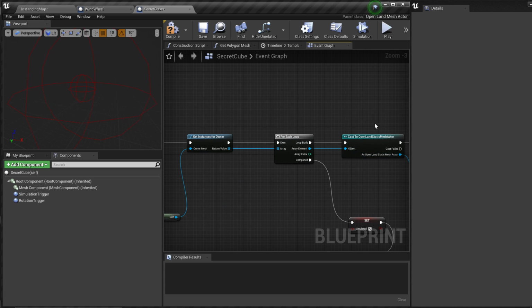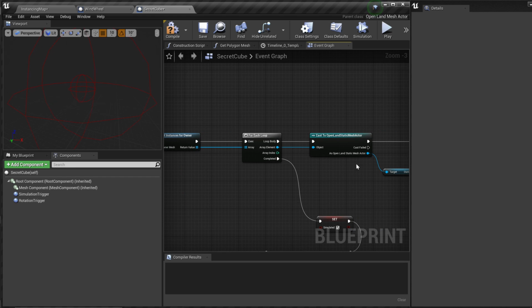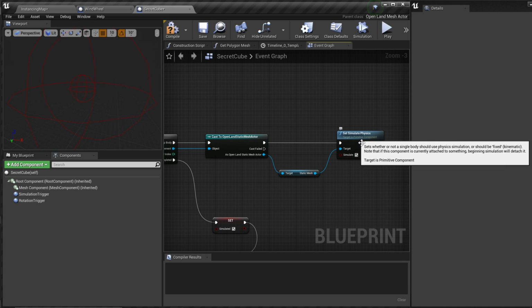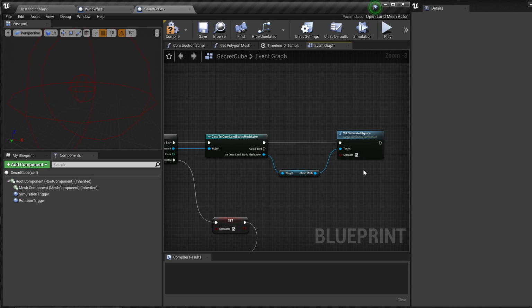Then you need to cast that into the actor. You put it there and do anything with that. In this case, we have some static meshes. So I'm going to cast that into OpenLand Static Mesh Actor. This is the actor that we use when you are placing a static mesh. If the cast is okay, then we simply enable physics. So that's all we did. So basically, if this is a custom actor, you can invoke any method in that actor and do any custom logic. That's how we interact with these individual instance objects.